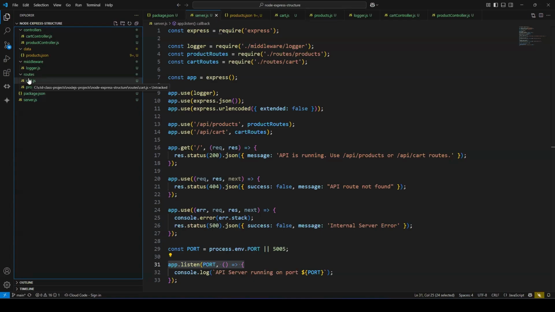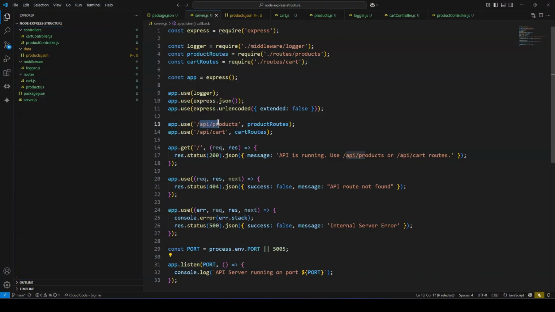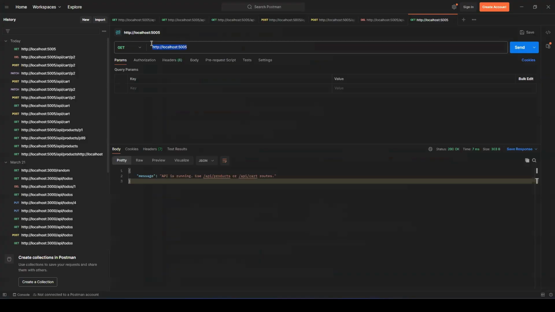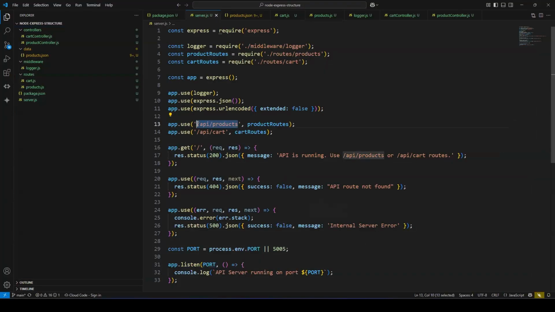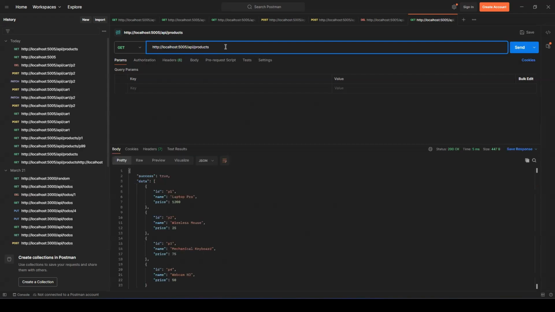We have something called routes. This is a route API called product. My server URL is localhost 5005, and then we append this thing. This is a route. So server URL slash API slash product is a route.